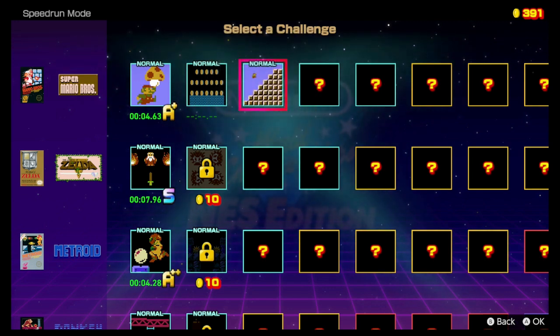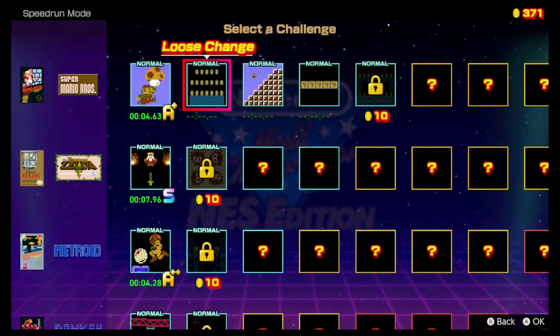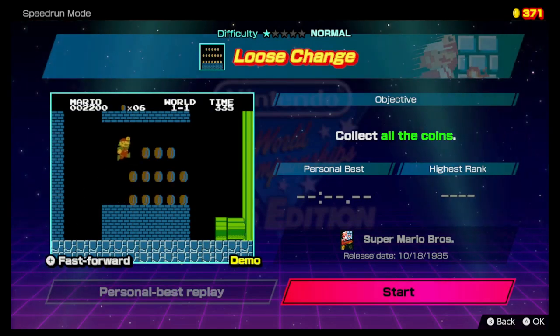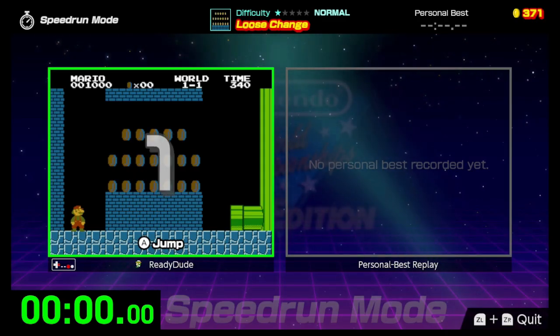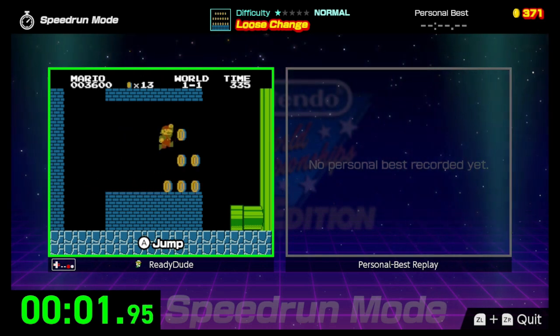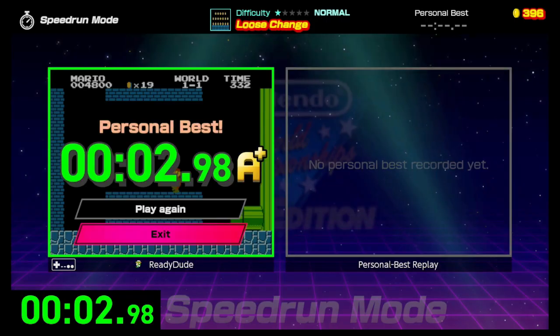Let's just unlock a bunch of Mario 1 challenges. We'll do three here. Loose change. Collect all the coins. Okay. Here we go. Simple enough. I want money. I want money. I want money. A rank. That's what I'm gonna be shooting for now.